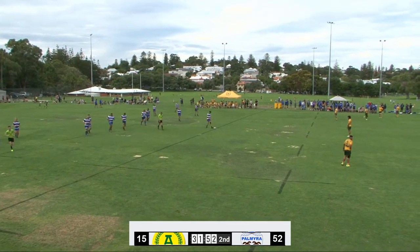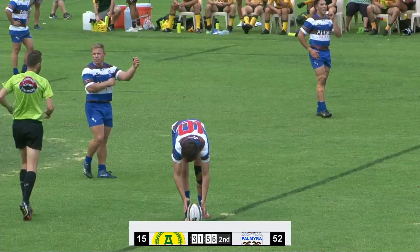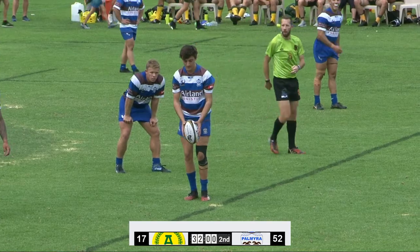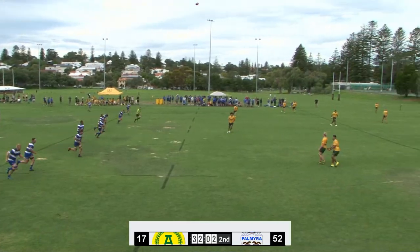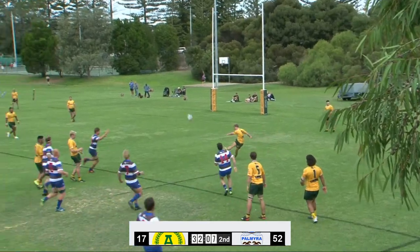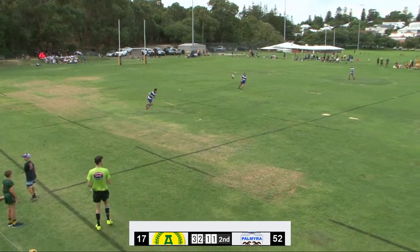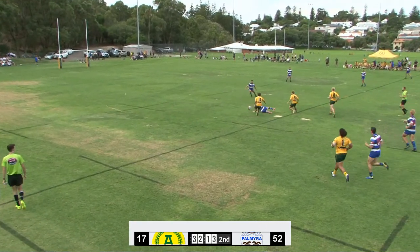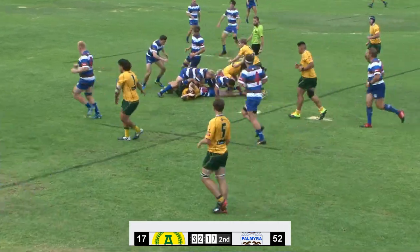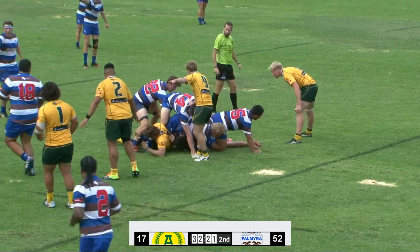It's an uphill battle, but I'm sure for the pride's sake, Associates are going to want to narrow this gap and close out this second half, show that there's a little bit something to come back for next week. Long kickoff into the 22. Phillips finds a bit of grass. Bounce is favourable as well. Chases are coming. Whitney Lloyd has to jump on it late.